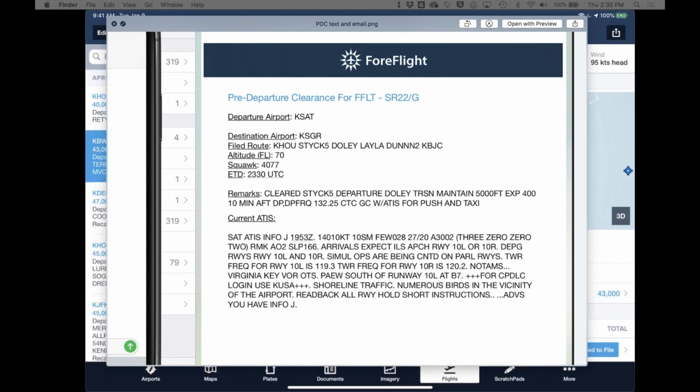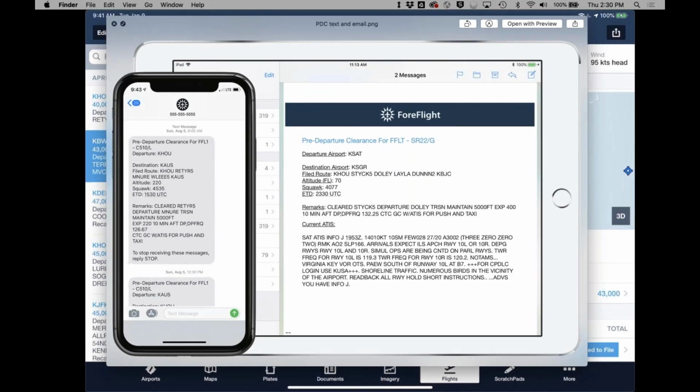Yeah, that's a great point, Tim. And you know, PDC, one thing that's worth mentioning about that is the fact that if you get PDC through ForeFlight, you still get the PDC through your FMS, and in addition to that, you receive PDC on text message as well as email. One feature that I have found very useful that ForeFlight brought in about 2 years back now is the ability to recall flight plans that we make in ForeFlight Mobile. And I think most on this call, or many of us anyhow, are probably quite familiar with recalling flight plans that we're either doing through Honeywell, ARINC Direct, or Satcom Direct if you're on their Flight Deck Freedom.